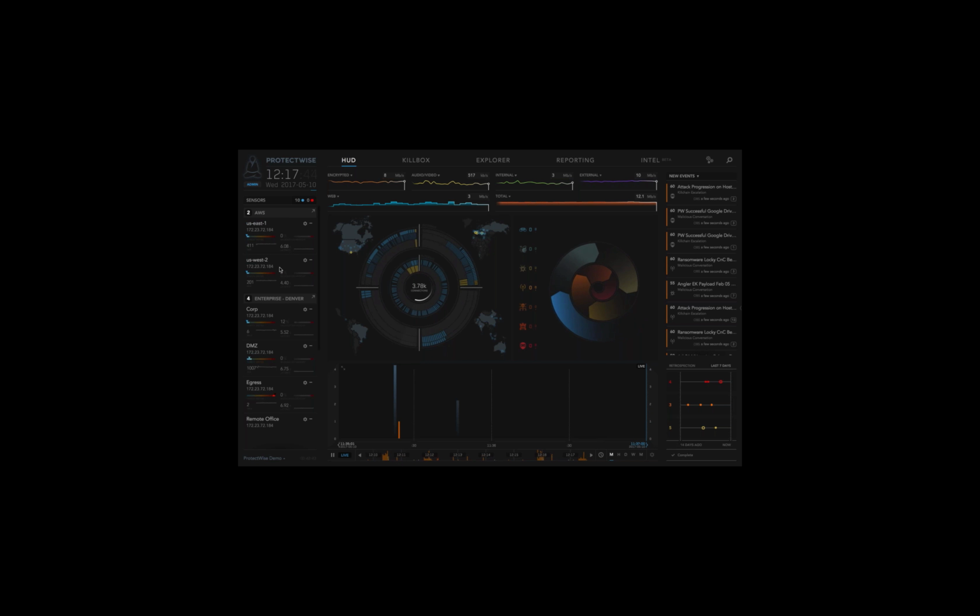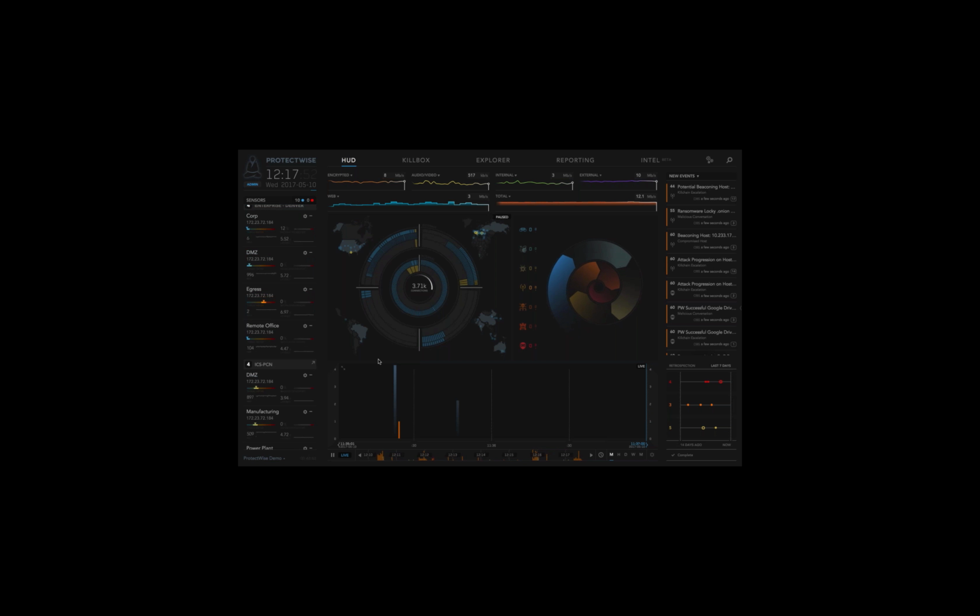You can see we've deployed sensors within AWS, we've deployed sensors on our traditional enterprise network, and we've also deployed sensors in industrial control type environments. So we can deploy these sensors anywhere in our network, anywhere in our organization that we believe is useful to get visibility, detection, and response. We then feed all that data in where we can now see in real time or at any period in time what's going on in our networks.